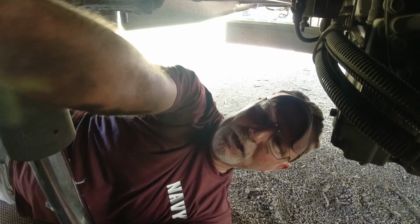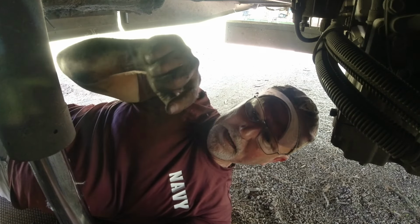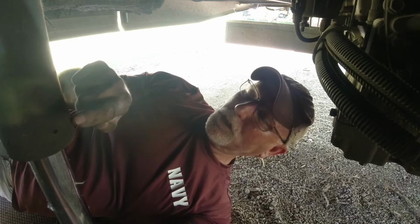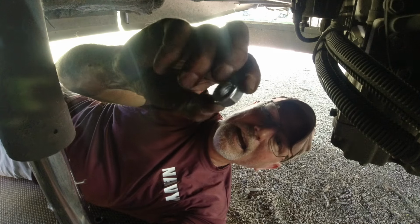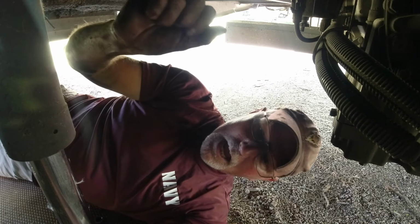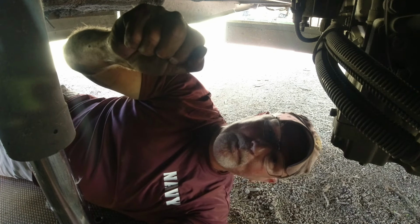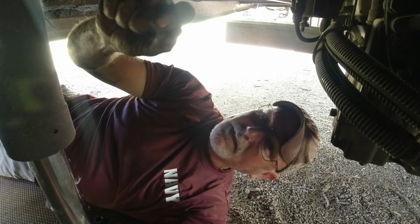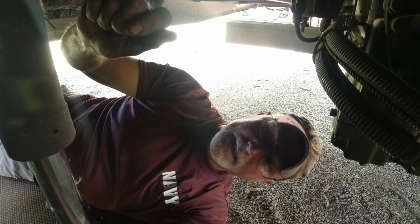So basically what I'm going to do is kind of do it in reverse order. I'm going to align the airbag first. I'm going to put that spiral lock nut on, and tighten it down as much as I can, but not too tight. And I'm going to spin that until I feel the airbag pop into those little nibs on the top of that base plate, to make sure that it locks into position.